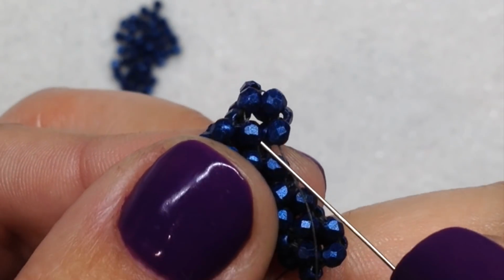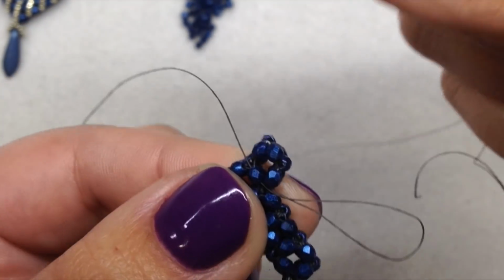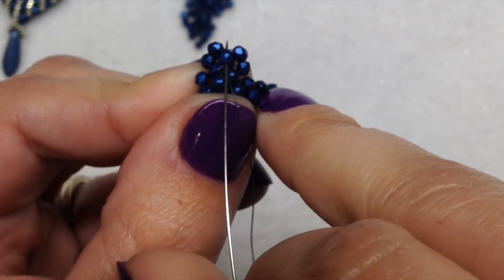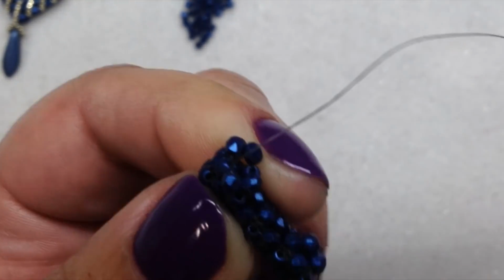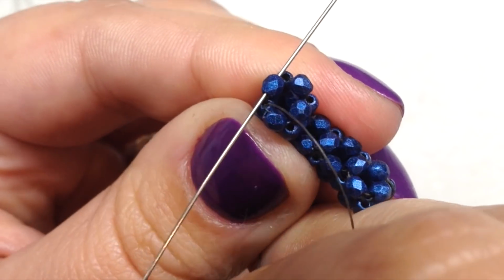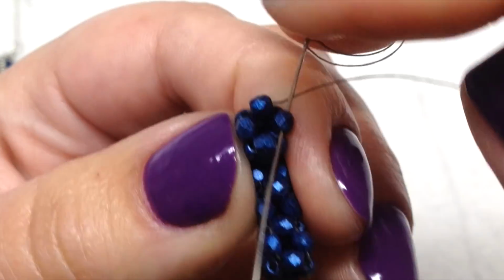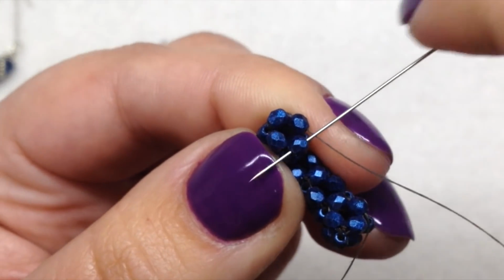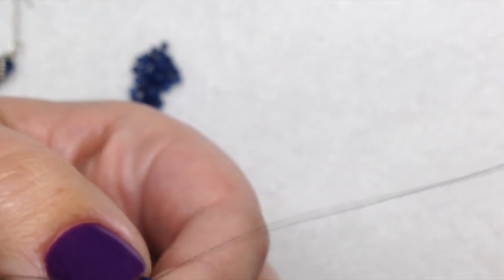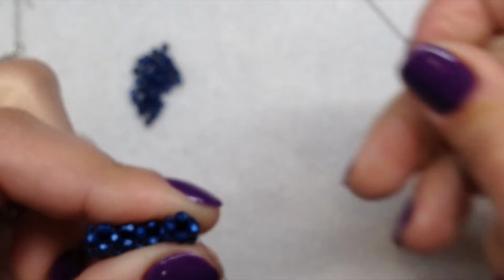And now, just like you did before, you want to tighten that up, so we're just going to go through a couple more beads to make our way to the top of that cube, going up in this direction, one bead at a time, and you're just going to be going through all 4 of those beads on the top just to tighten it up a little bit. And then once you get back to this point, you're ready to build on top of that with another cube.